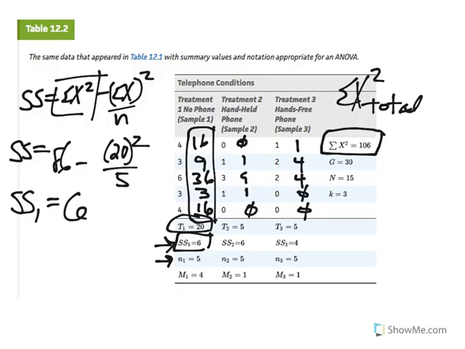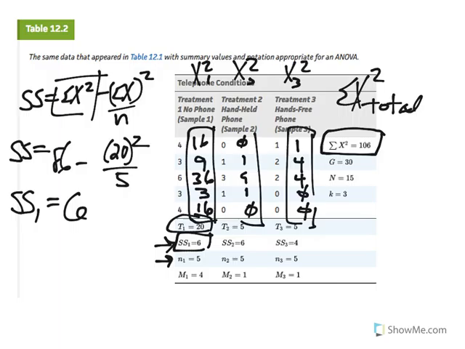And this value of 106 is the sum of all of these x values that have been squared, these values, and these values. So it's the sum of these three sets of scores. Again, you'll see it denoted often as total, so that it's not confused with the value that's specific to one treatment condition. So hopefully this helps you better understand the new notation.